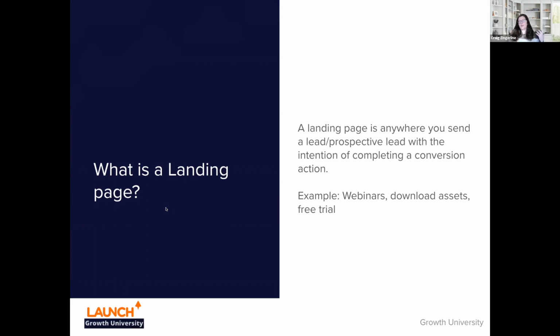A landing page is where you send someone with the intention of completing a conversion action. And so the difference between that and your website homepage is when you send them to your website homepage, what you're looking to do is get them to educate themselves on your product and offering, explore a little bit around, but there's multiple things they can do. And so it's not conversion based, whereas a landing page is a very specific and very deliberate attempt to get them to complete usually a singular action.